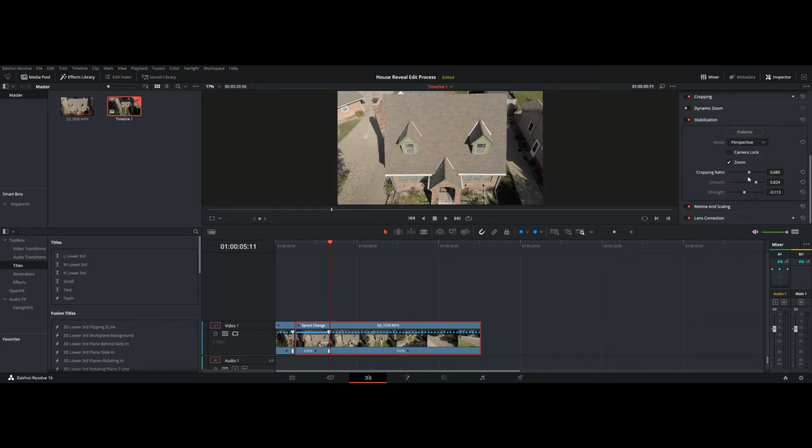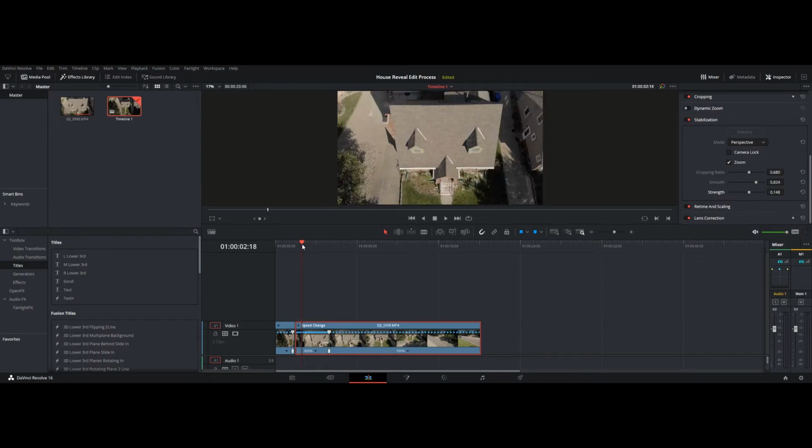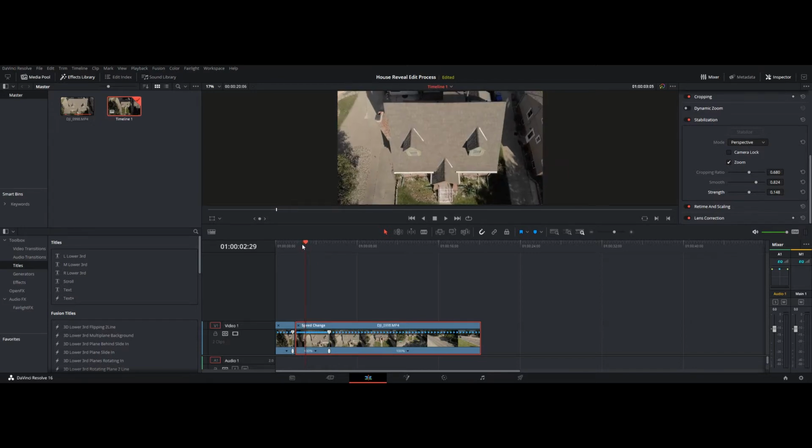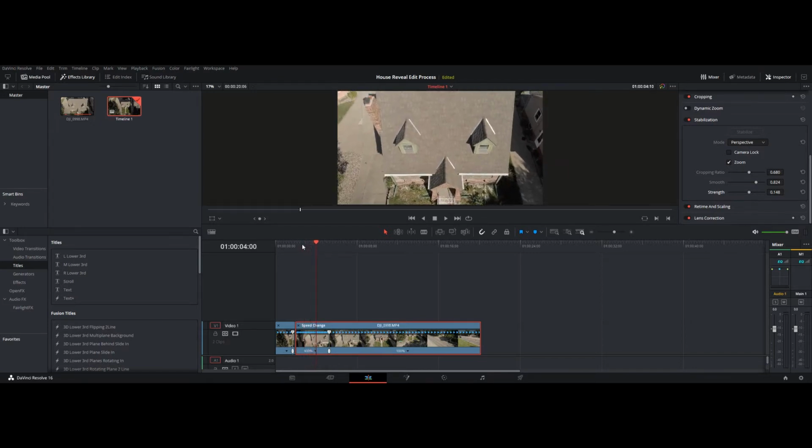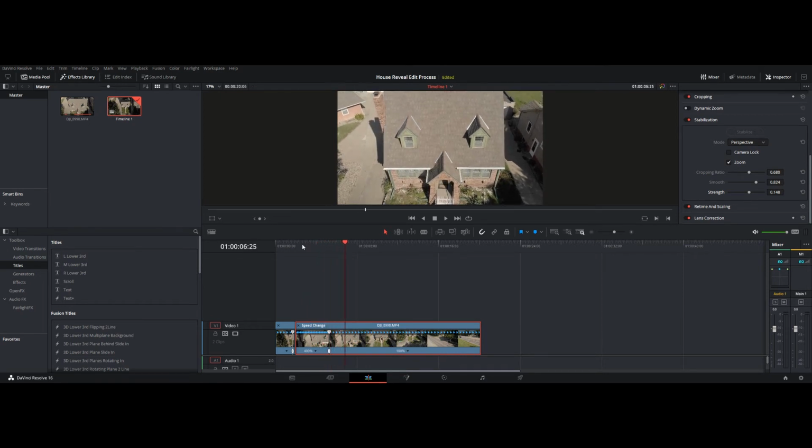I don't know if that's going to be possible to stabilize. That's not bad. That's not bad.